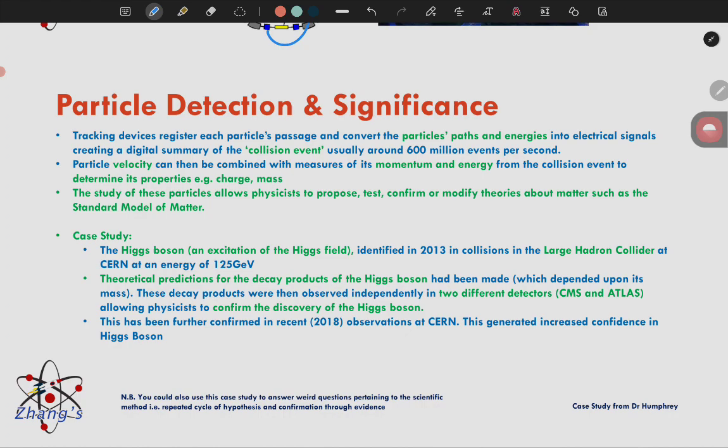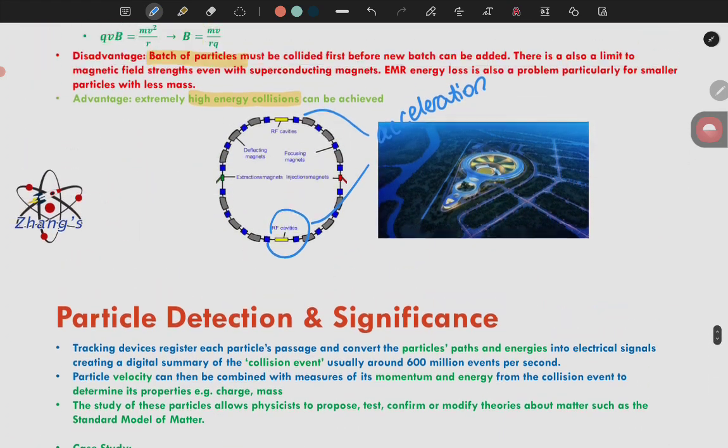Or they might ask, what is the significance of particle accelerators and our understanding of the subatomic or fundamental model of matter, or standard model of matter, or the fundamental nature of matter, or something like that, right? Basically, it's a question of significance. And almost always I suggest to students that the best way to answer these sorts of questions is to first explain what a particle accelerator is.